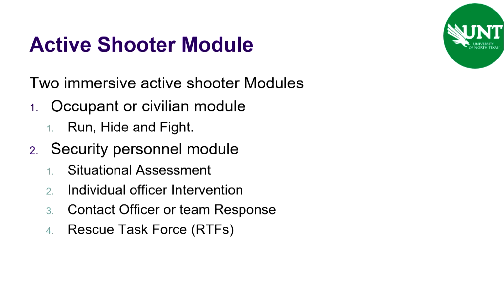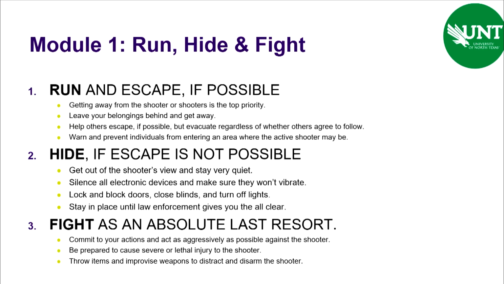So we have created two immersive modules. One is the occupant or civilian active shooter module, which is based on the Department of Homeland Security protocol, which is run, hide, and fight. The second module is for training the security personnel on campus to take care of the situation, which is divided into four sub-modules: situational assessment, individual officer intervention, contact officer or team response, and the final one is the rescue task force.